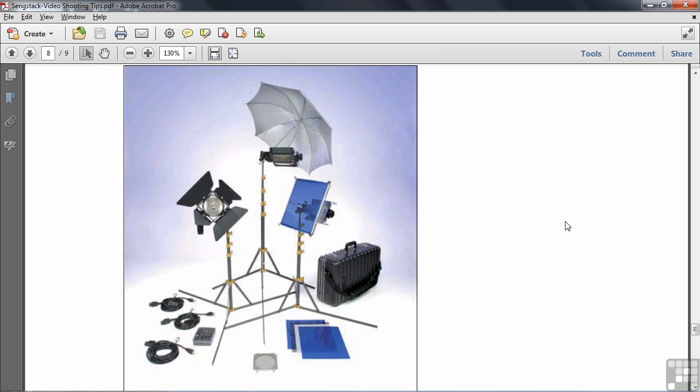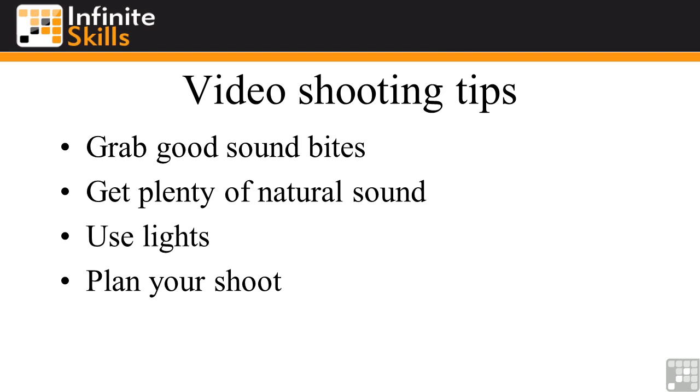Even if you don't have a light kit, try to use lights wherever you shoot video to enhance the way your videos look, to give more sparkle, more depth. Plan your shoot. Know what you need before you go out on a shoot. And also know that things will happen while you're out there that will cause you to change your plans. But at least have a concept. I need the following kinds of shots to tell my story. And so always keep that in mind. You don't necessarily have to have a long list of shots, but do know in advance what kind of shots you need to do your story.